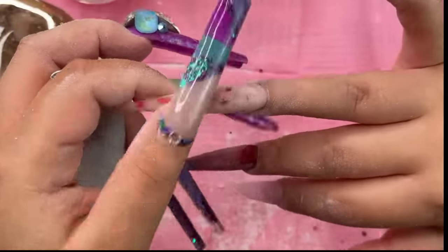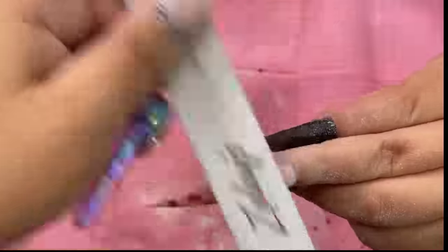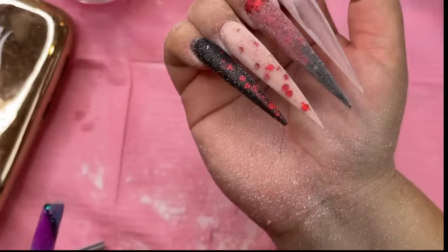I did shave a little bit of the glitter here, but it's okay because I'm going to put a spider on top. And if I wouldn't have put the glitter, I would have not encapsulated the nail. So that's what I'm finding.